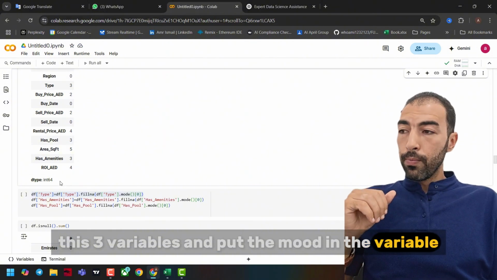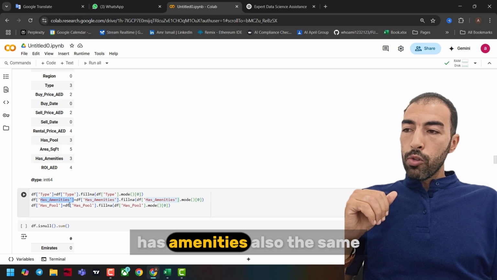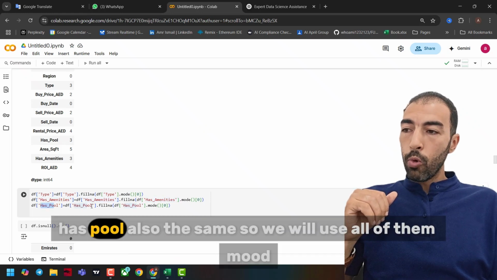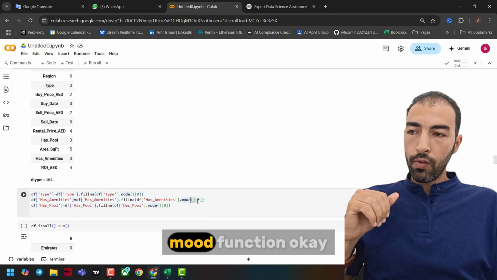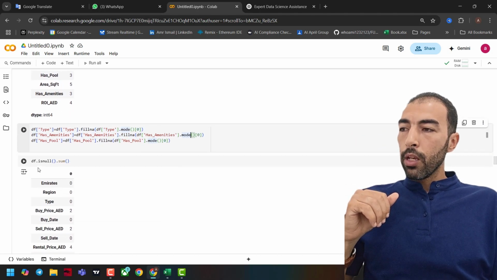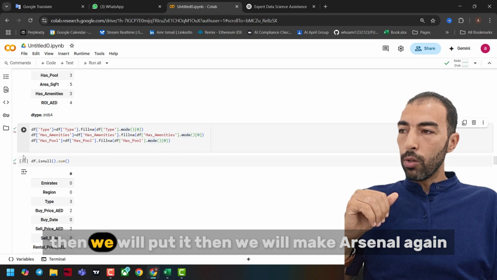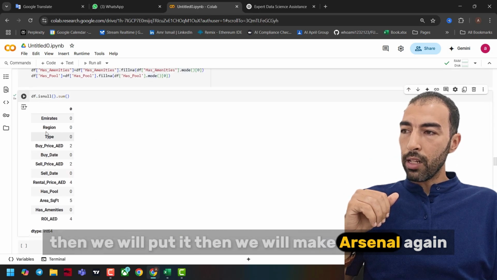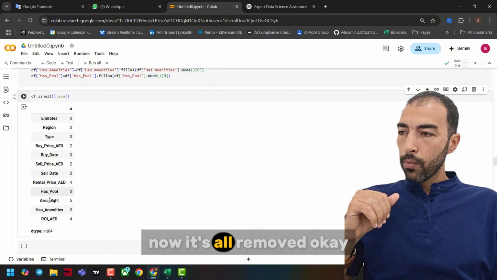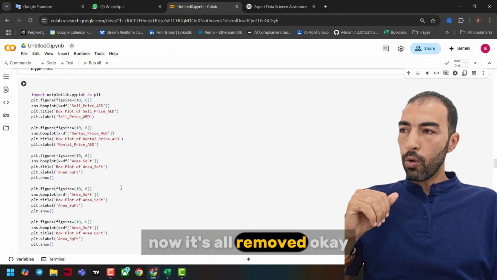Has amenities and has pool are the same, so we will use the mode function for all of them. Now the nulls are all removed.